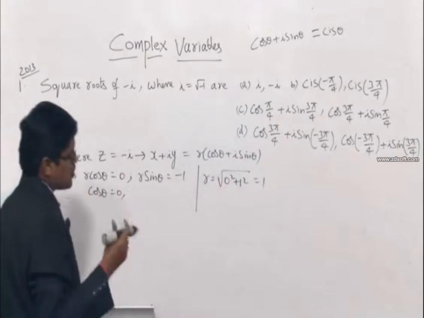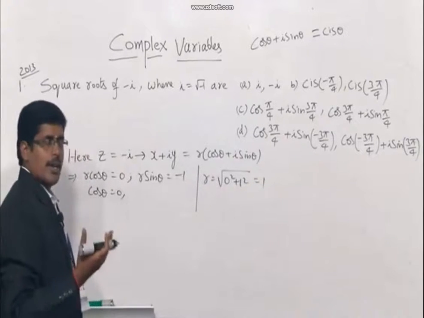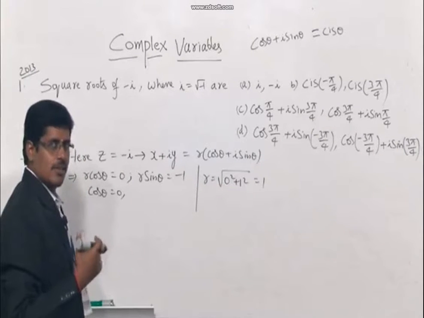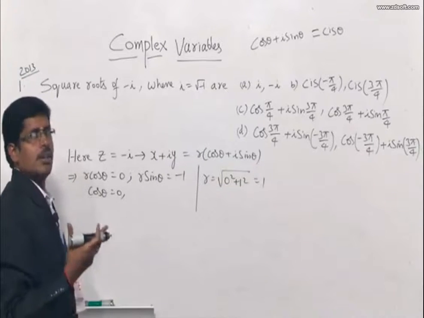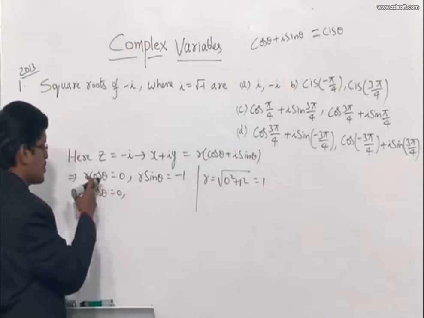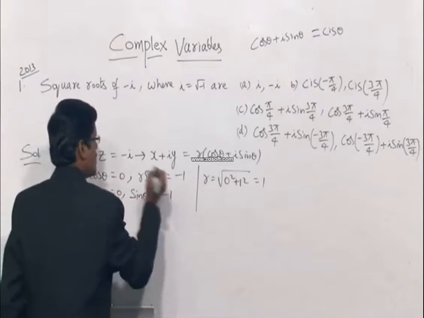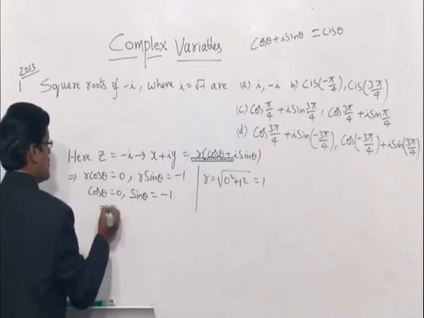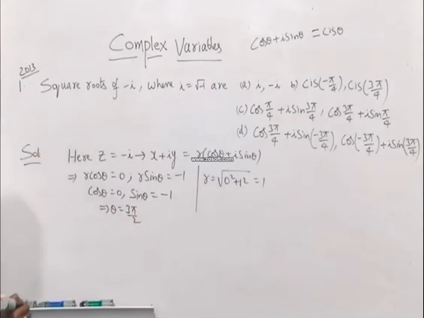In some problems theta equals tan inverse y by x is useful, but in some other problems we may get confusion to find whether theta lies in the first, second or third quadrant. Deciding in which quadrant theta lies is sometimes a little bit difficult. So that's why this is the unique procedure. After finding r, substitute here, you will get cos and sin. Then we can easily decide the quadrant where theta lies. Sin theta is minus 1, cos theta is 0, so theta is equal to how much? 3 pi by 2. Sin 270 is minus 1, cos 270 degrees is 0.